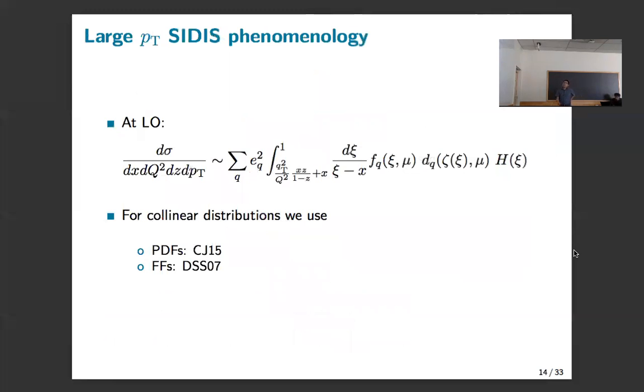So I decided to revisit this myself. What was going on phenomenologically? Just to give you an idea of how the leading order expression goes, this is the expression that I wrote here. You get basically the standard factorization in collinear physics, with PDFs and fragmentation functions. And one important thing, this is my three cents for the EIC, is that to me this observable at high PT is very sensitive to PDFs. Why is that? Because if you probe the whole spectrum with high PT, you will be probing different moments of the PDF and fragmentation functions. So this observable to me could be a unique way to access collinear PDFs and fragmentation functions, and somehow people are not realizing it.